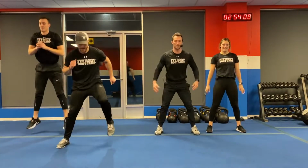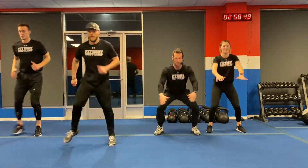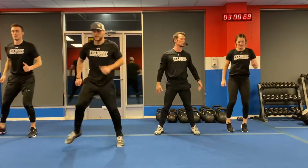Nice slow down, power through. Making sure the weight goes right into those heels as we go through. Those knees should not surpass those toes.